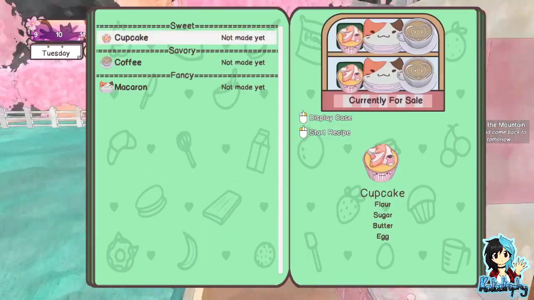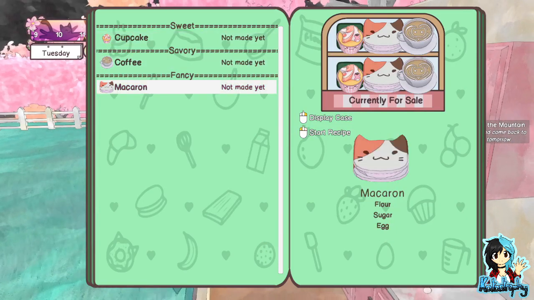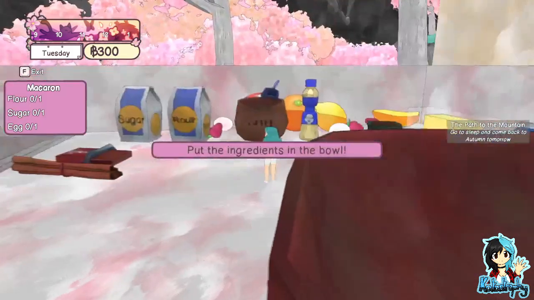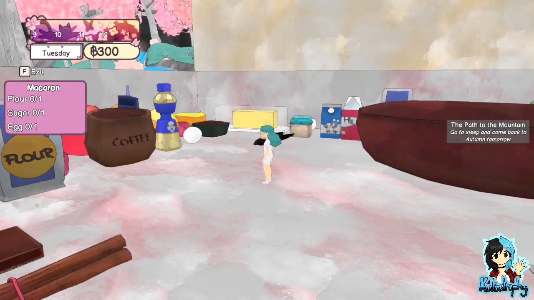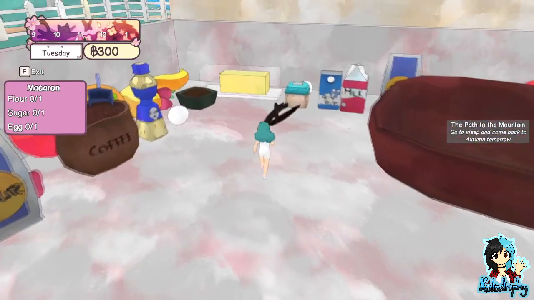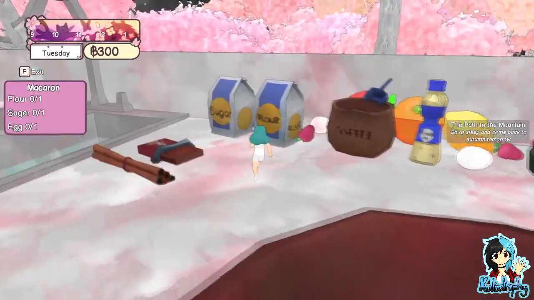Let's make some food. Okay, so cupcake, coffee, macaroon. Okay, let's start with a macaroon. Put ingredients into the bowl. Now this is one aspect I absolutely love about this game: the fact that you can go teeny tiny. So we need flour, sugar, and eggs.